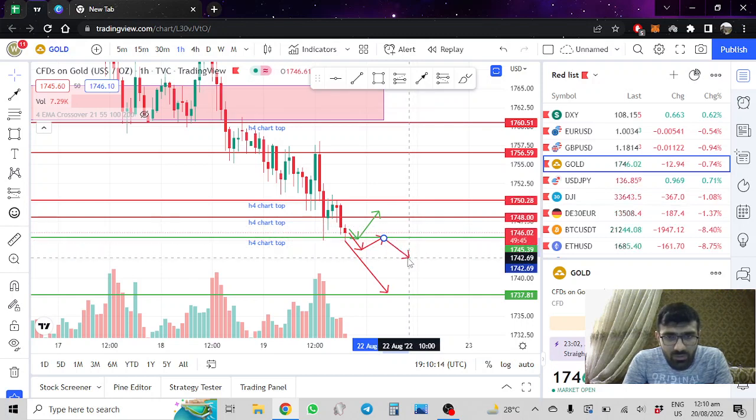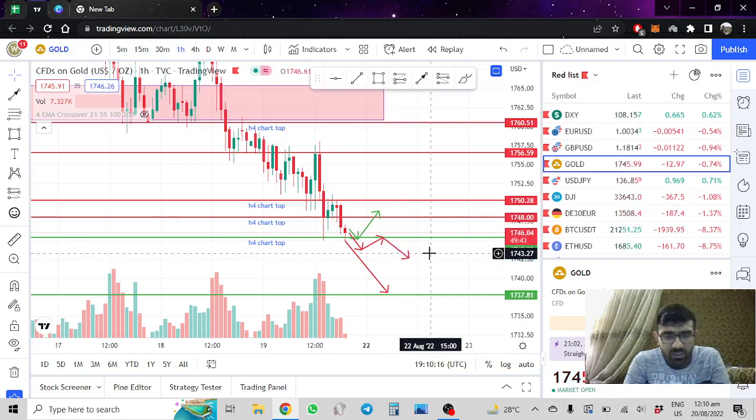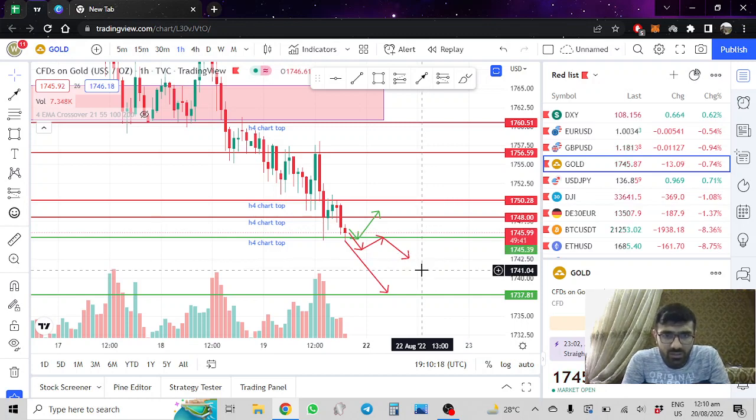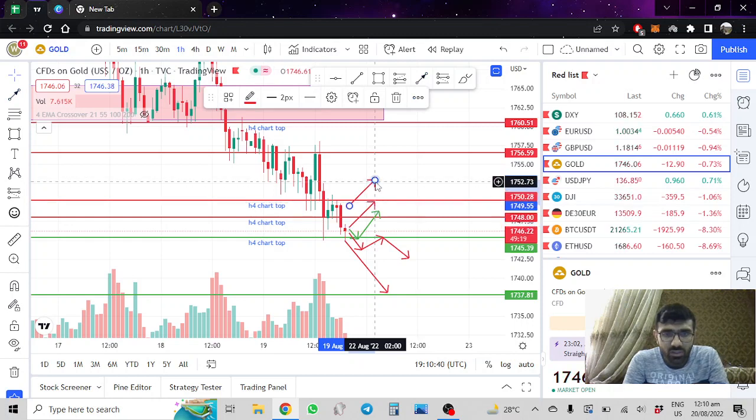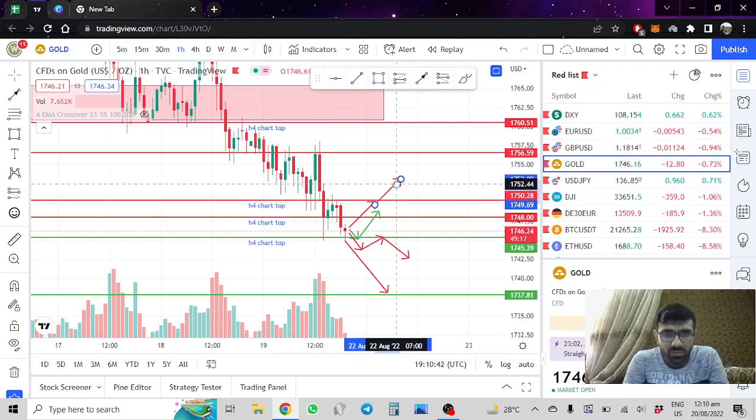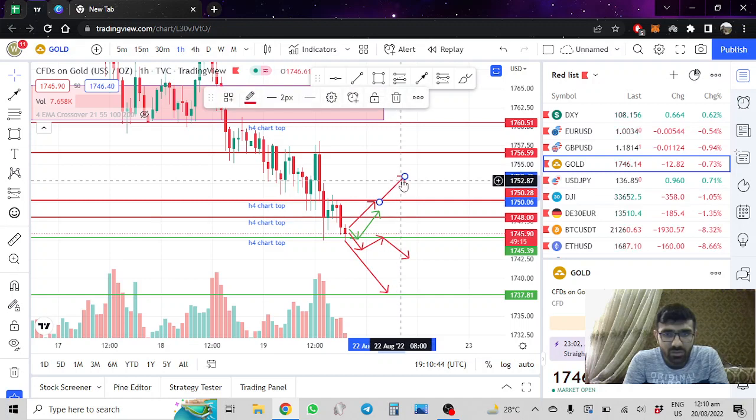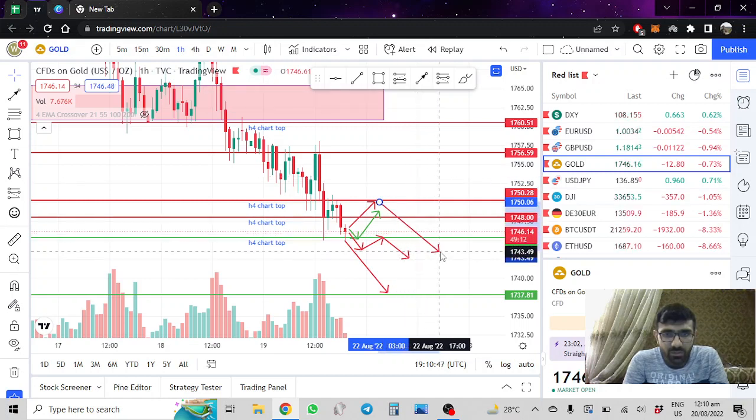Okay, so this would be our second selling setup, and the third selling setup would be if this area is tested again. Okay, so if the market just goes up straight away till here, and then we see some selling candles, that would be a good signal for us to short. Okay, so let me just put the final arrows of gold, something like this.